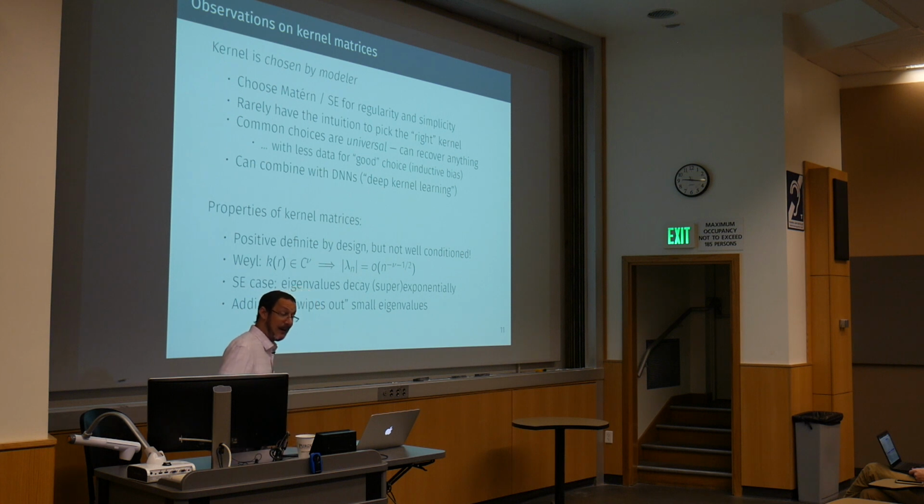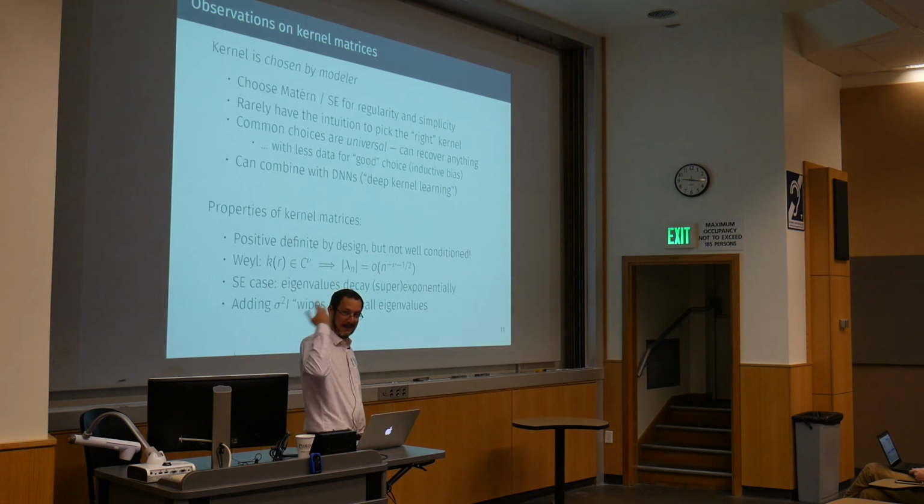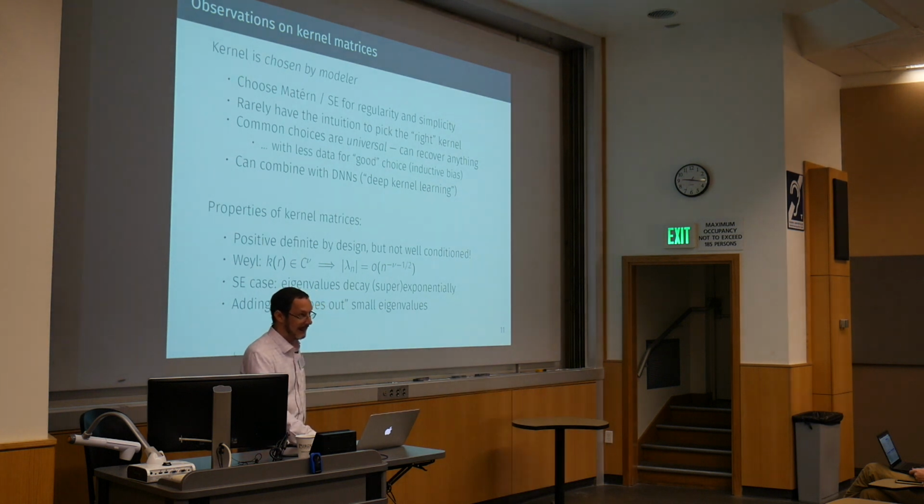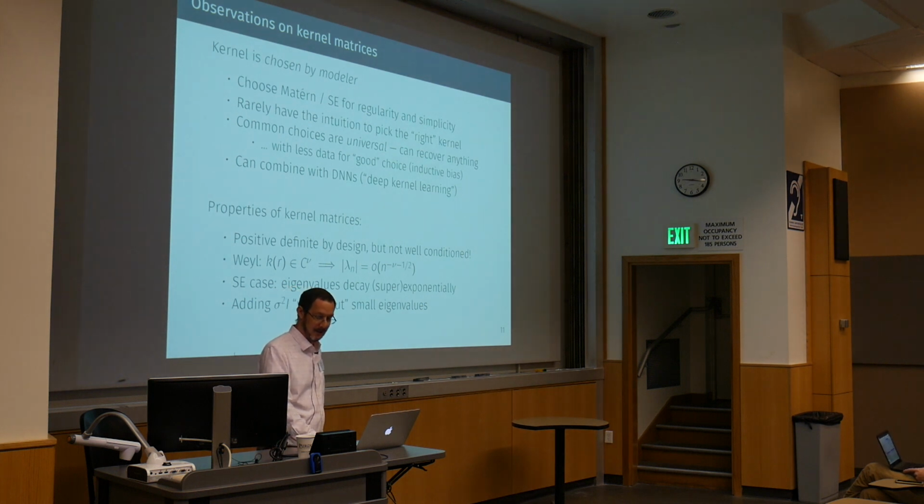You can also come up with more exotic kernels. My collaborator, Andrew Wilson, likes to do this idea of deep kernel learning, where he puts in a deep neural network and that computes his kernel. And then he does a Gaussian process at the end. It seems to work pretty well for some things. And it certainly makes students who think that anything involving neural networks is cool very happy.